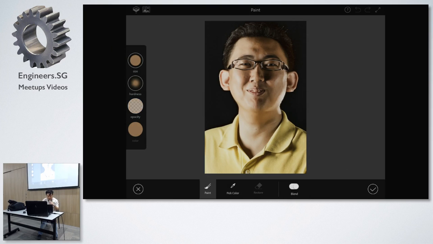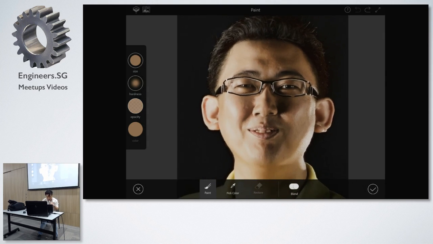If you start to paint over him like this, okay, the opacity is a little bit low. So if I start to go high, right, if I start to paint over him, you can see that his eyes are starting to turn orange as well. So we don't want that to happen. Okay, so I'm going to undo it. So you want to be very, very careful with the opacity. You want to go down a little bit more. You might want to zoom in a lot more as well.